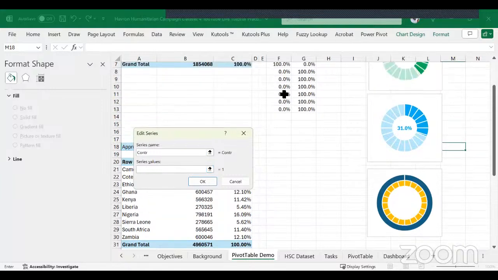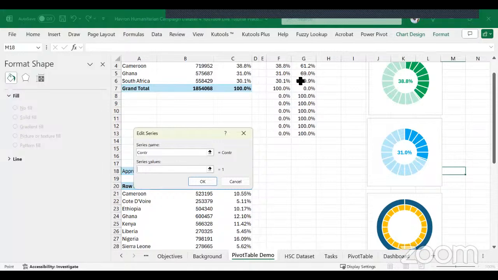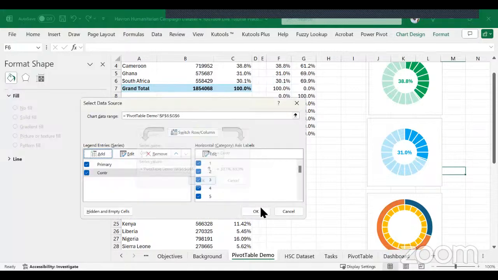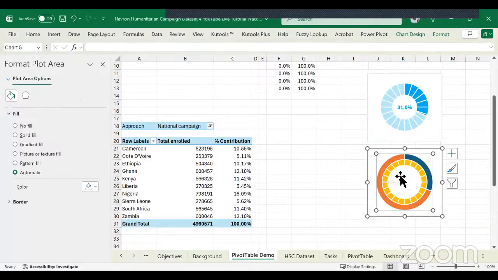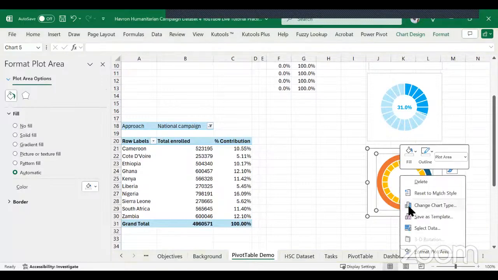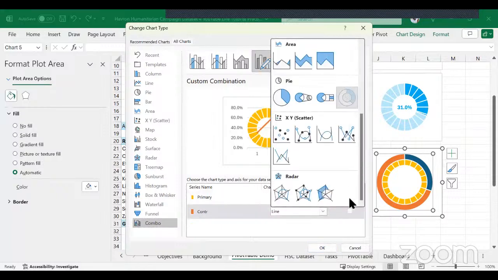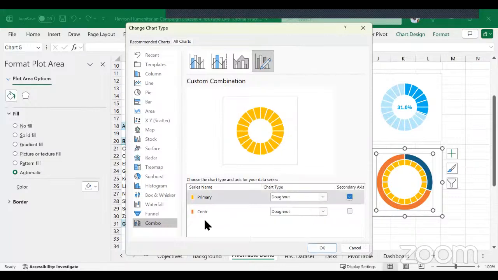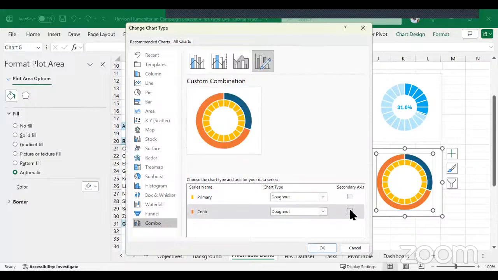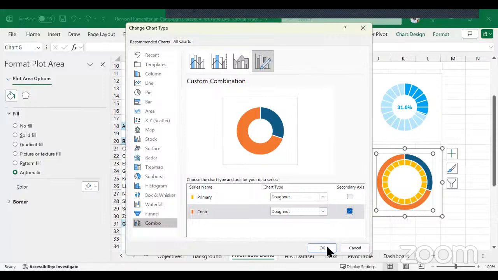Then this is the third one. Remember this and this must be equal to 100. Okay, that. Then change the type, go to combo, change them back to what you wanted. Again, change it to what you wanted. Then place your contribution or the risk score on the secondary axis.